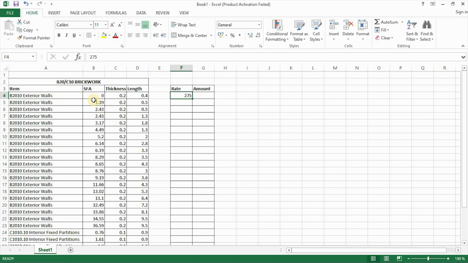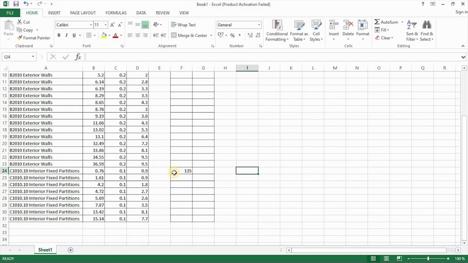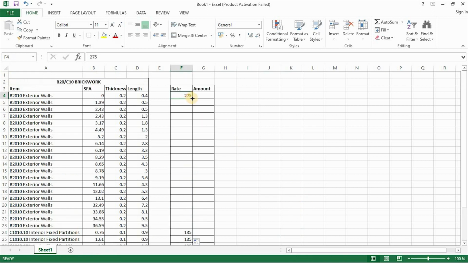So we have a surface area here, right? I don't know why this one says 0, but it's something that can be corrected. Okay, and then under the 115, we're going to have the rate really 135 Pula per square meter. That's the rate of constructing this interior fixed wall. Perfect. And then I'm going to drag this to that, and this I also duplicate to there.